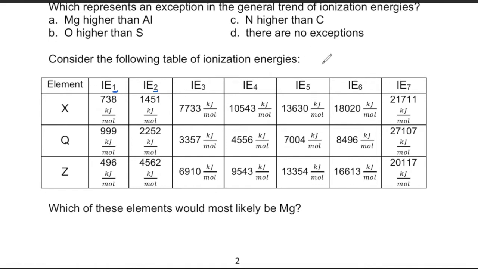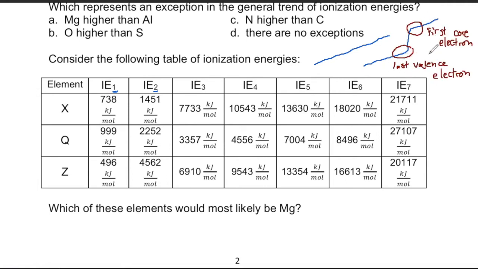So it's increasing in energy going across from the first to the seventh ionization energy, but it's not increasing evenly like that. Instead, it's increasing, and then at some point there's a jump, and that happens when you've run out of valence electrons. So this would be the last valence electron, and this would be the first core electron. So when you've run out of that outermost shell, those valence electrons, and you have to dig deep into some of the inner electrons, that's going to take more energy because they are closer to the positively charged nucleus and it's harder to get them off of there.